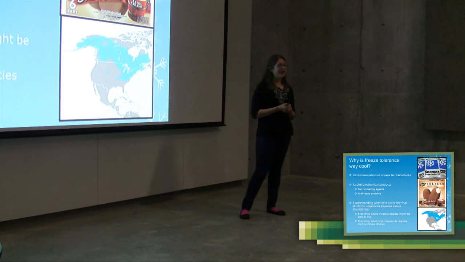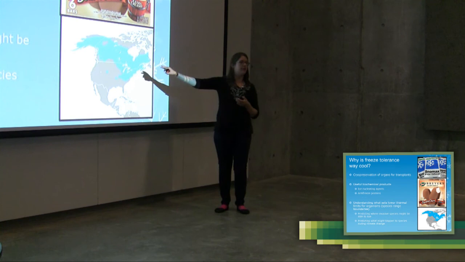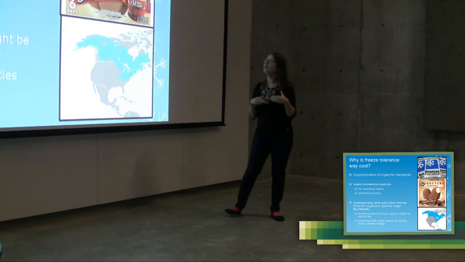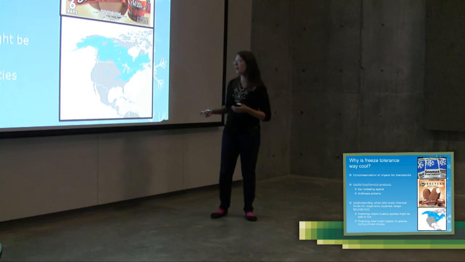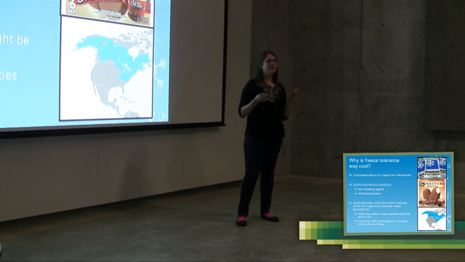And of course one of the last reasons and one of the reasons I think freeze tolerance is way cool is because it helps us understand how far north the species can live. This is a range map for Rana sylvatica, that's the wood frog I was talking about. You can see it only lives so far north. So maybe by understanding what the limits of these northern range limits are we can predict maybe if we have an invasive species coming to Canada how far north it could potentially spread or we can understand what might happen with climate change. If the winter is warm maybe species that used to live at a particular place can move further north and so understanding how that can work really it's nice to have a good mechanistic understanding of what causes those northern range limits.